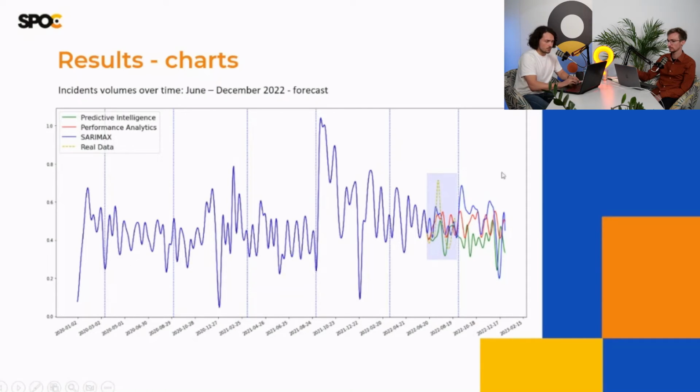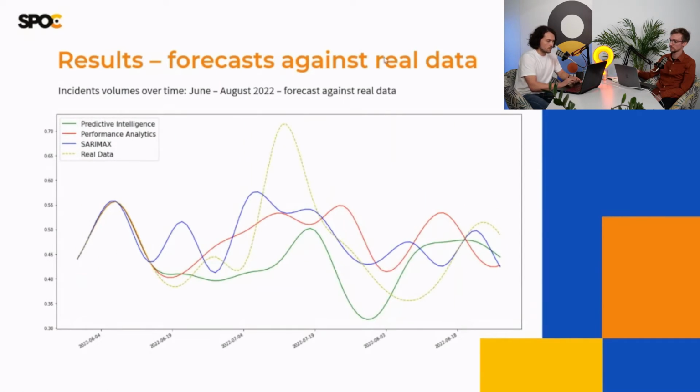Okay, now I'm going to show you this area on a zoomed chart. Here you can see how those three models were able to fit the real data. What is worth noticing is that the y-axis starts from 0.3 up to 0.7, so it's not the whole range, as this is only a zoom into a small piece of our previous chart. So we can see in detail how those three models differ from our real data.